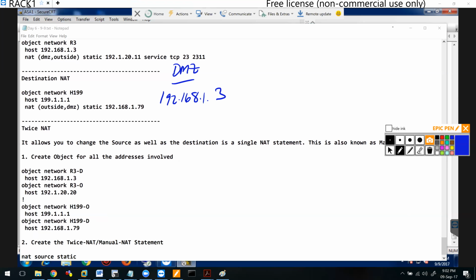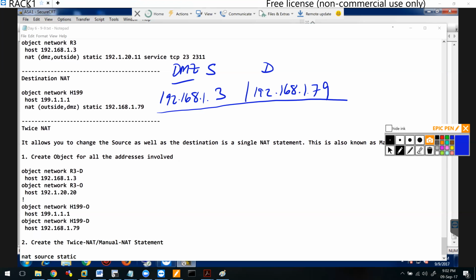Destination will be what? Nope. Destination will not be 199, it'll be 79. Right? On the DMZ network, router 3 does not know 199. He only sees 79. Correct?